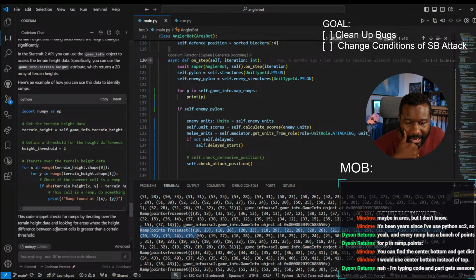Oh, so here it is, ramp. Ah, the ramp is actually made up of multiple coordinates. So 35, 13, 33, 13. Okay, this is not bad. We could actually use this. The 33, 13, 36, 13 makes up the ramp.